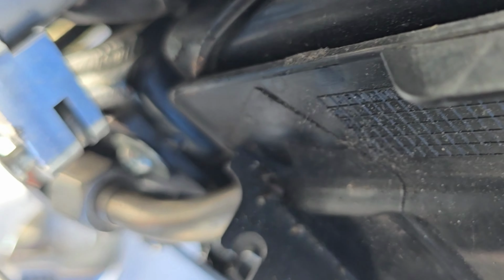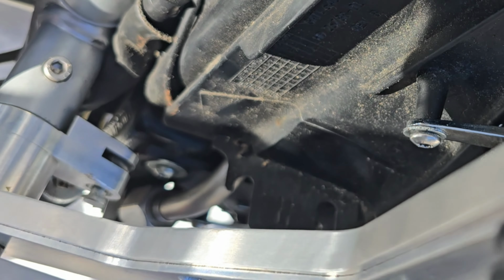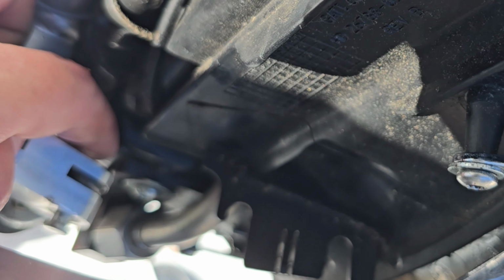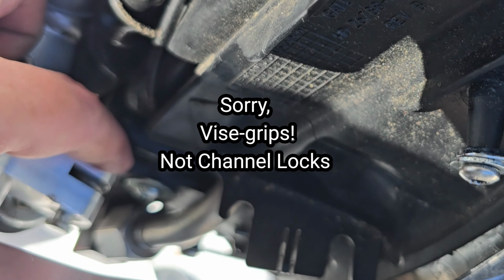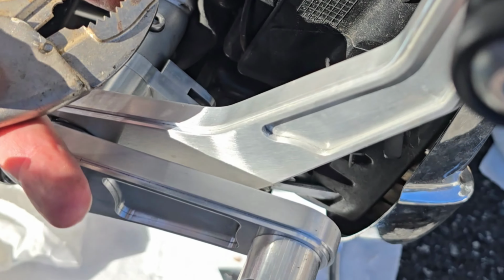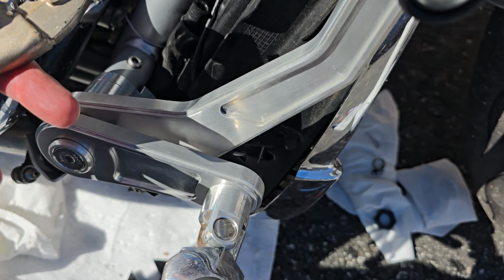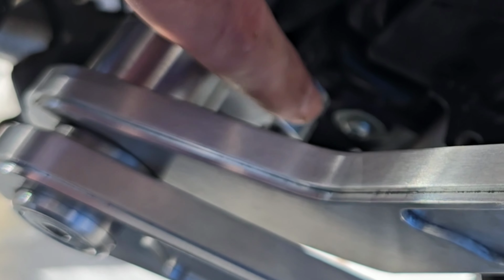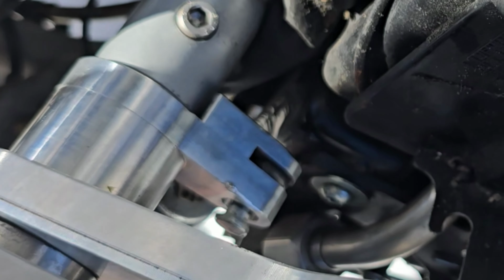Oh, okay. Well, you can't see the thing poking out the back here, but the pin was kind of poking out the back. So I used the channel locks. I put one side of the channel locks on the back of the pin, and the other side of the channel locks on the front of the thing right here. You can see where the damage is. I know it kind of sucks, but there was a little damage there already, so I think that's how I got it out once before. So now that it's sticking out, hopefully I can pry it the rest of the way out.